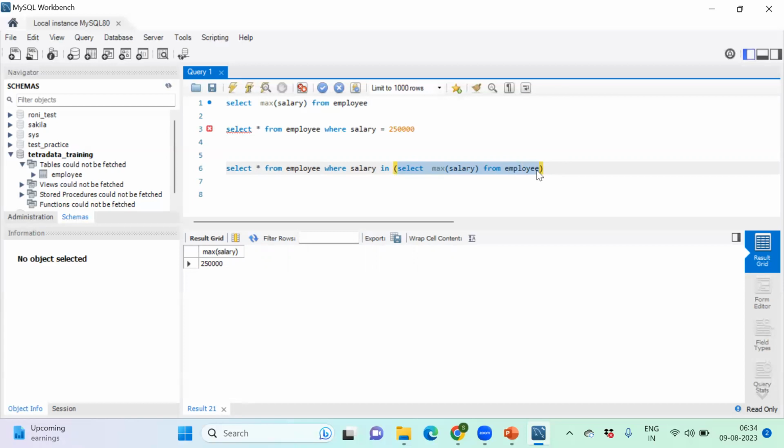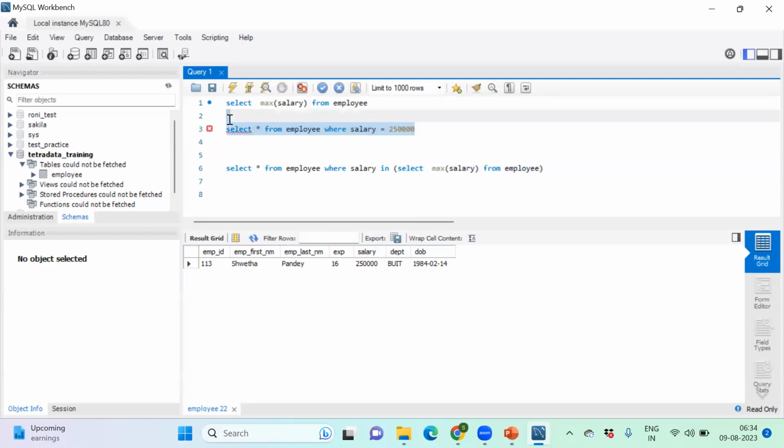This concept is called a subquery. Executing it throws the same output. We are doing a single executable statement and getting the proper output.